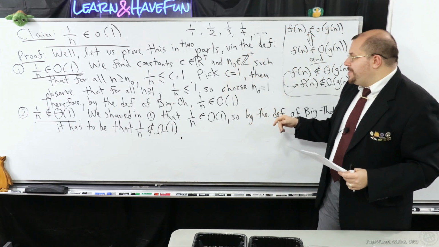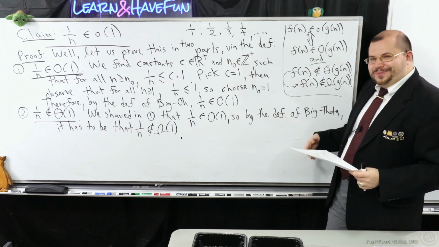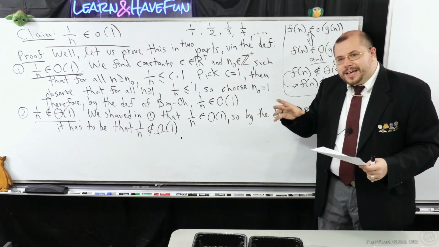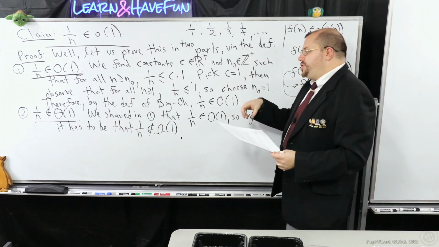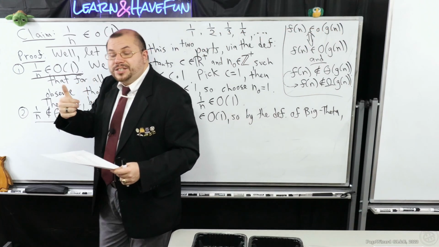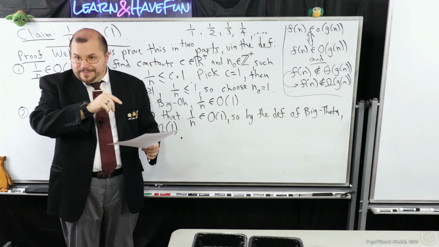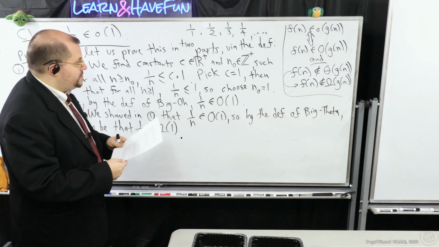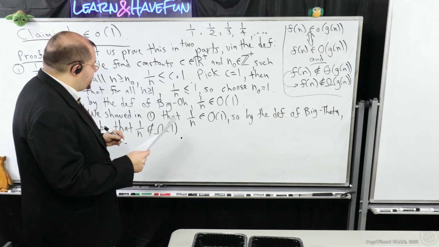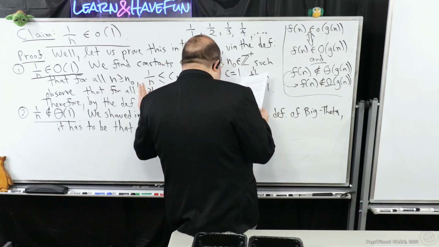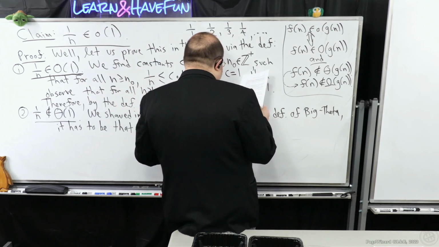So the question is very natural. When you flip it, make it a negation of that claim, then you're going to have arbitrary c and n0 given to you, and you have to show that you can always find that n such that f of n is strictly less than c times g of n, as opposed to greater than or equal. But you have to pick n big enough such that it's greater or equal to n0, right?